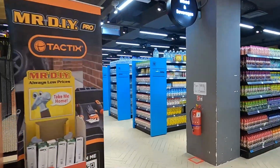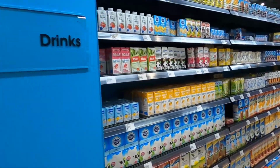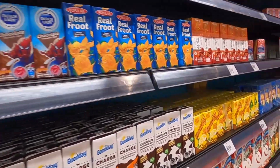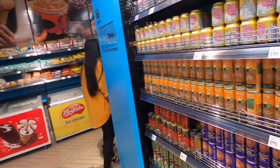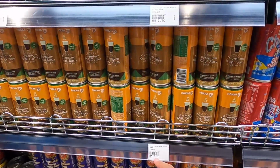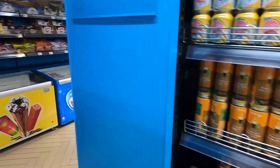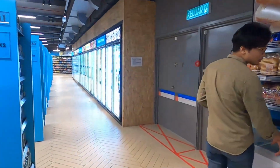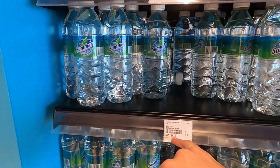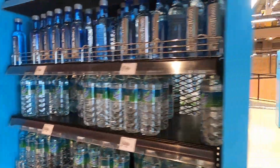Usually they don't sell food here, at least I didn't see food at other DIYs, but you can see there's a lot of different types of food. And if you're wondering how much stuff costs, $1 equals about 4.32 ringgit. Let me show you some of the foods here. They're selling some coffee for 2.2 ringgit, which is about 50 cents USD. They have bottles of water for RM0.50. That's pretty cheap, like 20 cents USD. 10 cents.